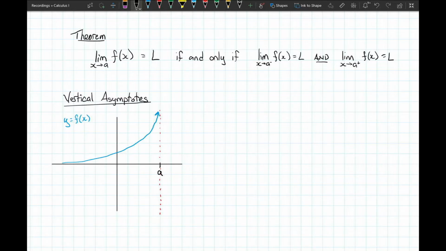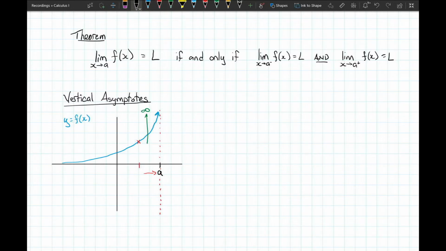limit here. As we get closer to a, let's say we start from the left-hand side here, and we pick a value of x a little bit less than a, and we start approaching a, what's going to happen to the y-coordinate? Starting from here, our y-coordinate just seems to take off and go on forever. Where does it stop? There doesn't really seem to be a value it stops at. It's more of a concept that this continues on infinitely. So it's not necessarily that we actually get closer to infinity, it just continues to grow larger without bound.